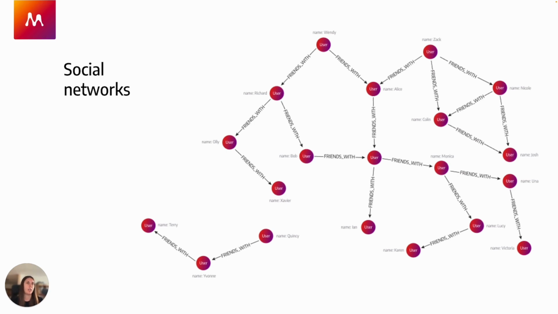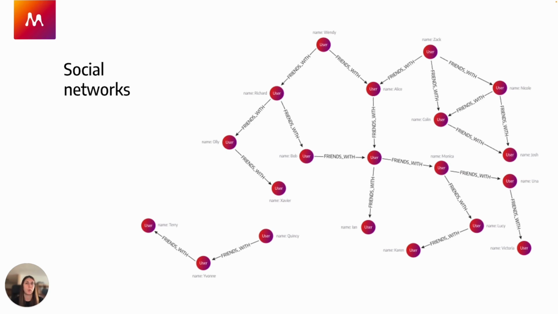So here we have a network of users that are friends with each other. What we can do here is detect different kinds of communities with community detection algorithms. We can maybe do some kind of link prediction, and in that way recommend someone that you could be friends with, some other user. So you can do different kinds of stuff here.